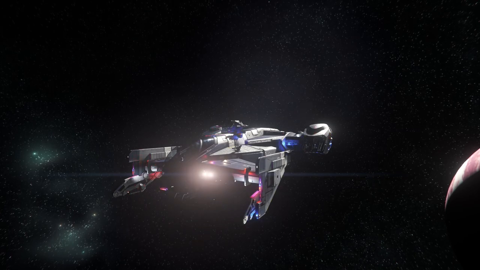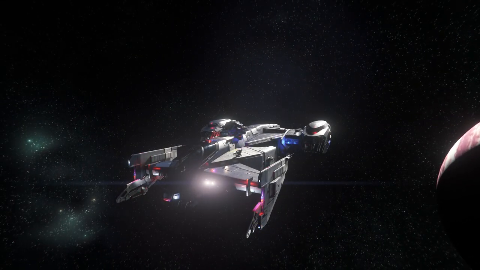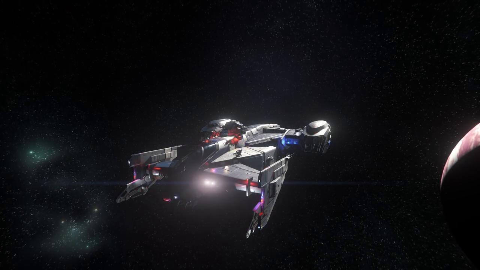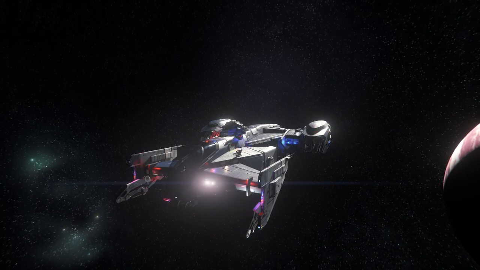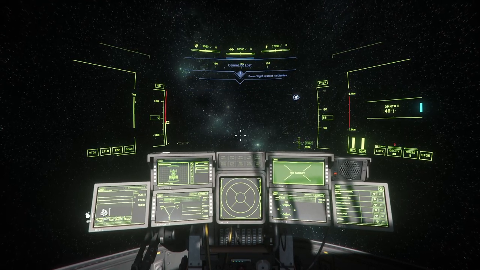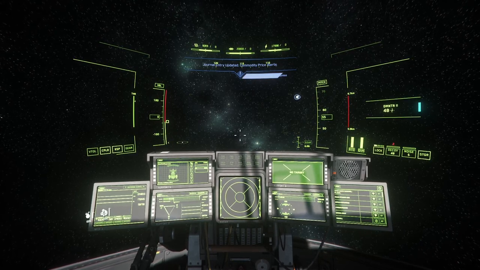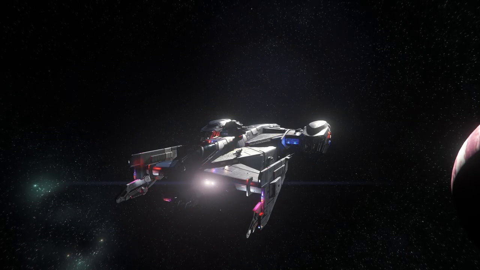Now, to really make a Cutlass a missile boat, you normally throw on missile racks, I don't remember which, that can hold 4 size ones. With the Redeemer missile racks that can go on this, it can take 4 size twos instead of 4 size ones. I have 4 size twos on a Cutlass. What? So, with that being said, this thing is an absolute monster.